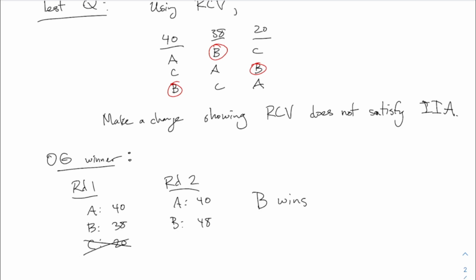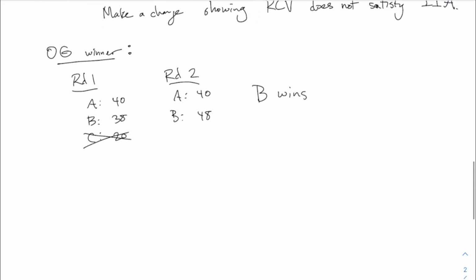And now, look at the arrangement of the winner and the other voters, and ask yourself, what could I change around in order to change the results? But I'm not allowed to move anybody past the original winner. So looking at these three columns, you cannot make your change over here, because B is the winner. The only way you could change these is if you move the A up past the B or the C down past the B, and that's not allowed. So CBA with B as the winner can't be changed. Any change here would involve moving somebody up past the B or down past the B.